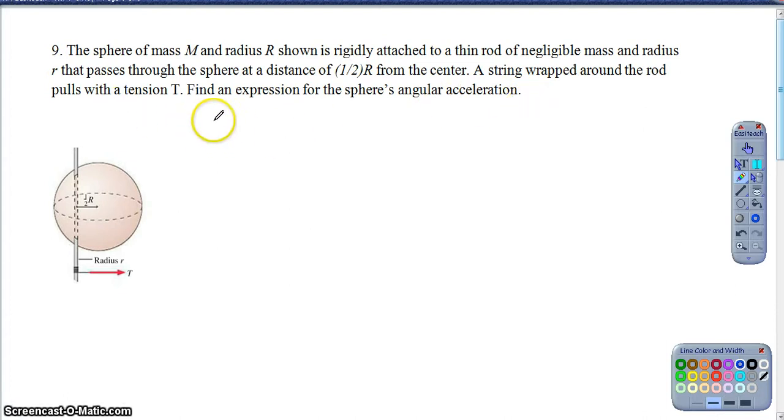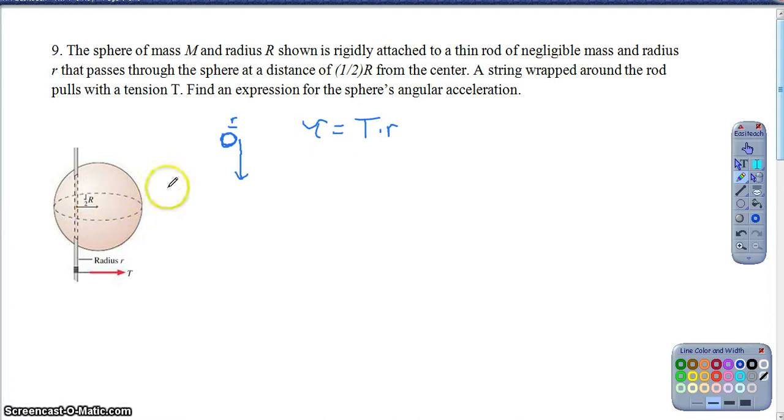But anyway, the key is, what's the relationship between this tension and the angular acceleration? Well, if I think about this, right, I've got the rod, which is basically a long, thin cylinder, right? And so the rod does have a certain radius, which they use a lowercase r. And then because the tension is being applied perpendicular to that, so as we're pulling the tension out, it's being applied perpendicular, that's going to generate a torque, right? It'd be a torque of the tension times that little radius. So that torque then is going to cause the sphere to rotate.